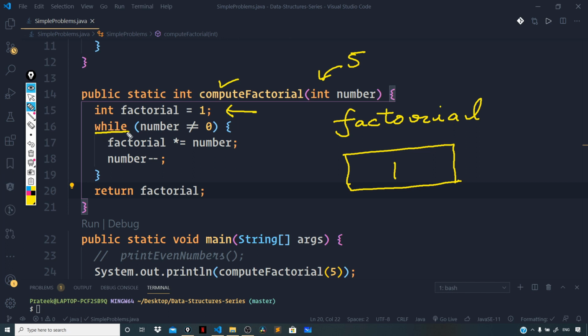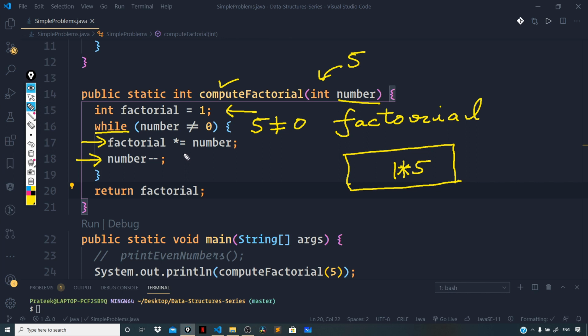Now this condition will run as long as the number is not 0, which is 5 not equal to 0, which is true. Then this line will run: factorial *= number. So right inside the factorial we have 1. We are multiplying 5, which we got right here, to that. So this will become 1 into 5, and then we will decrement the number by 1.